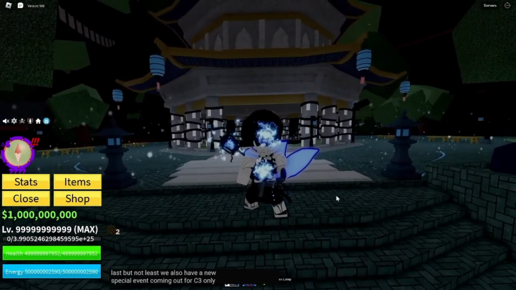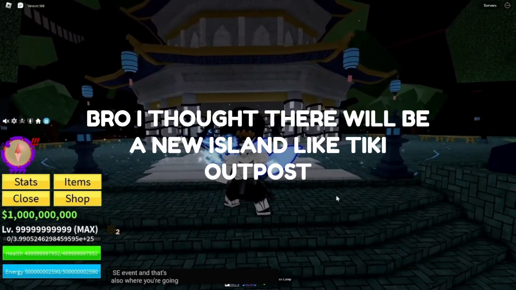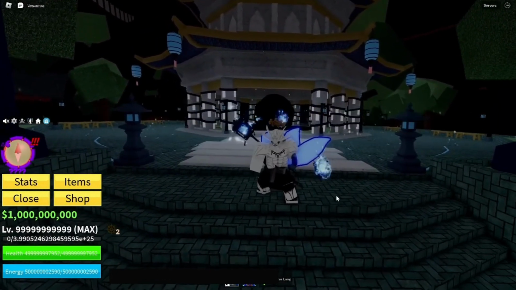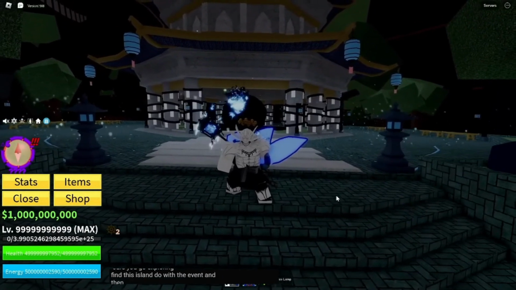Alright guys, and last but not least, we also have a new special event coming out for C3 only. It's gonna be a C event. And that's also where you're gonna get the new items, you feel me? So if you wanna get the new items, make sure you go exploring, find this island, do the event, and then have your fun.